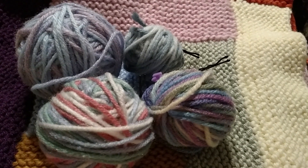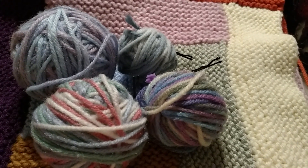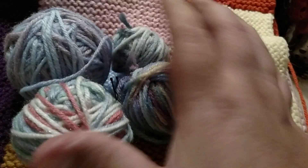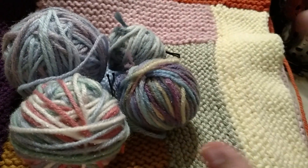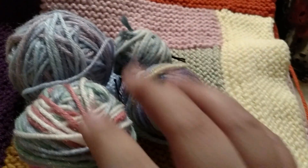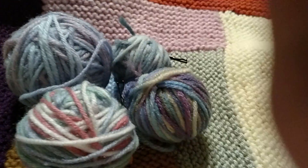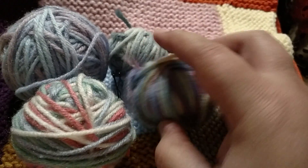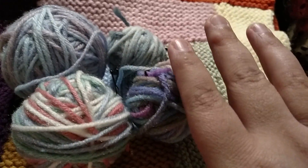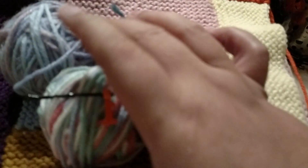I'm here again to share another useful tip for working with multiple yarns. Right now I'm working on a scrap blanket with these colors, and again using those beads from previous videos — I found they are also useful for this situation. These are the colors I'm working with on a different project, and once I get the colors I want, I lay them all out and know what order I want to use them in.